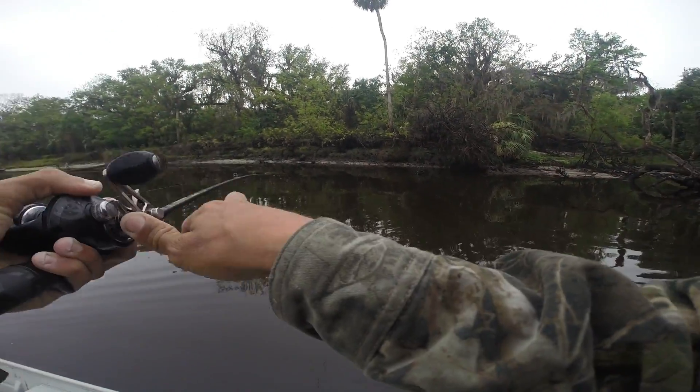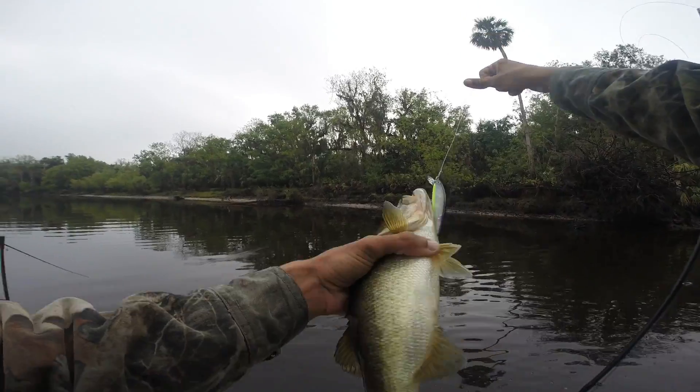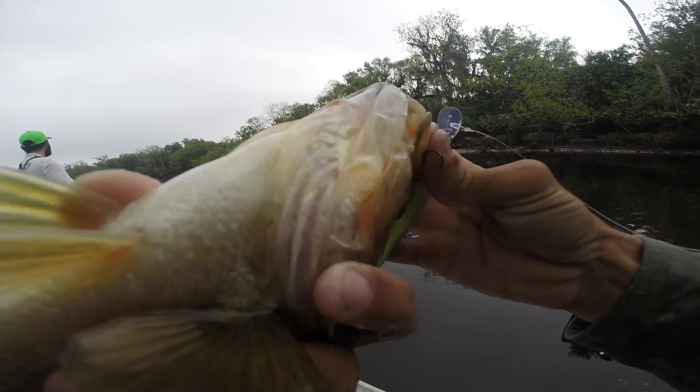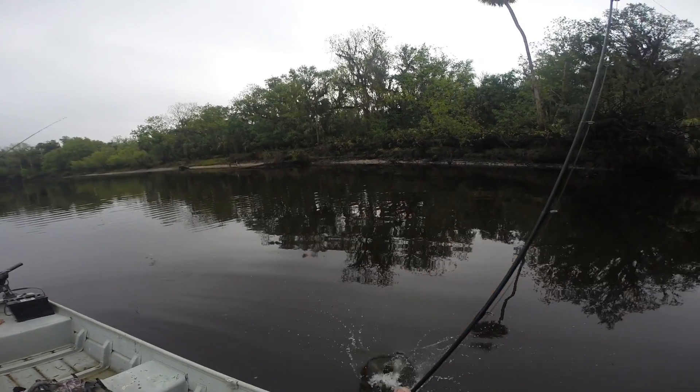Literally just turned the GoPro off. This is not a spot where you're supposed to be fishing grass. We were fixing the leaves, so I turned the GoPro off, I was on my last cast and I hooked this guy. Alright guys, quick mid-morning update — four bass, one snook. We're doing pretty good this morning so far. We're fixing to make a short little run and hopefully catch a few more fish. But right now we're fixing to enjoy this delicious gas station sandwich.